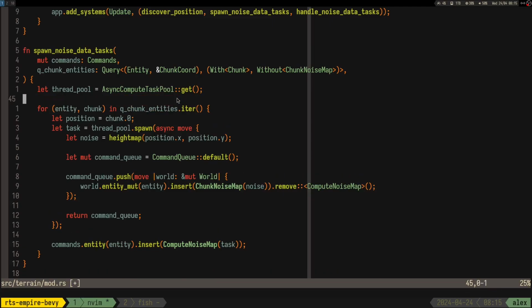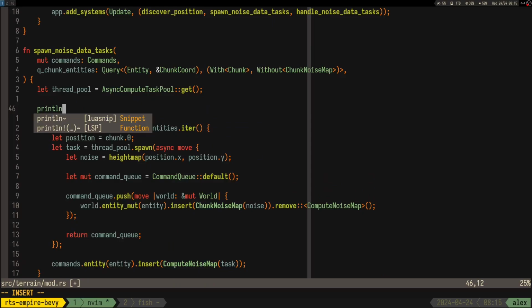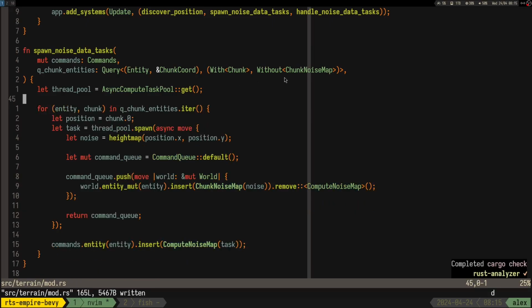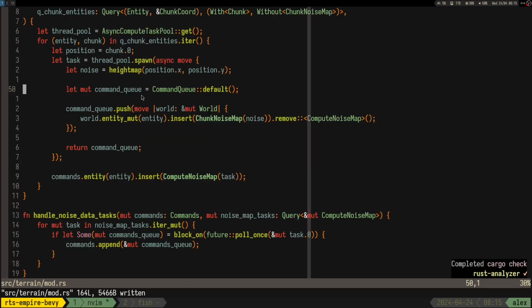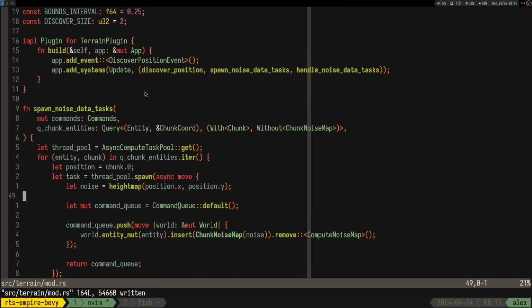Can we show the length of this? Println. Oh, wait. I guess the issue is, check this out. This is going to spawn when we don't have chunk noise map.